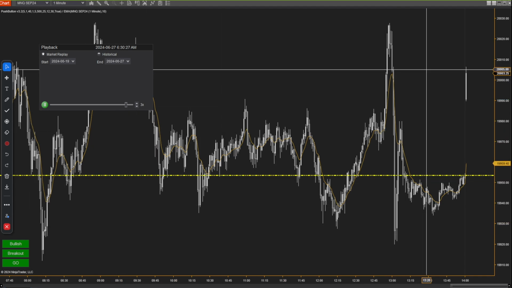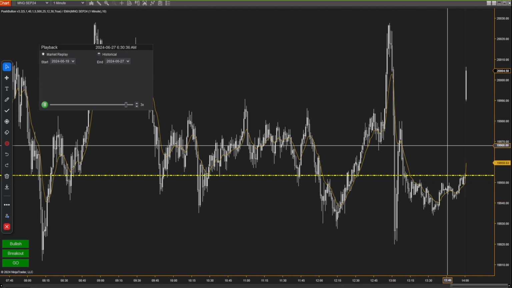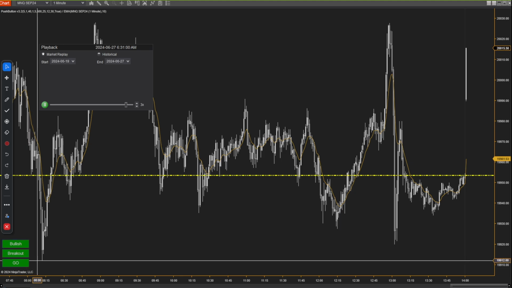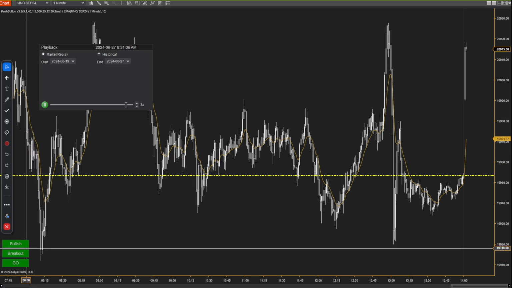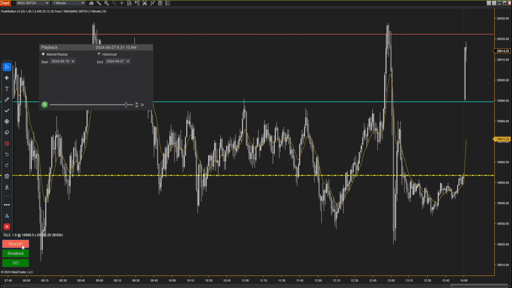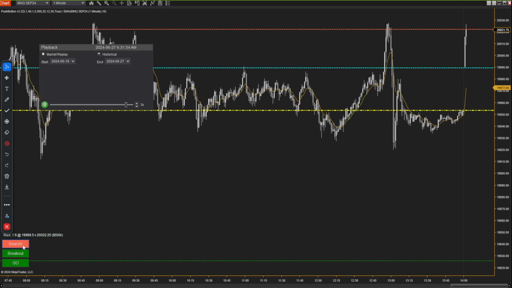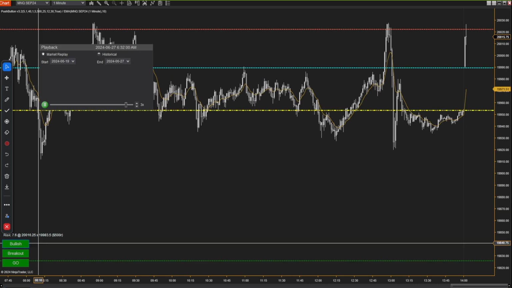So as you can see, we've got candle development on the left-hand side, and the buttons down here, this is our actual tool. Now you can see there's 3 buttons: the bullish, breakout, and go button. And they mean something different. The first button, this bullish, bearish button, is used to determine direction. So you're either buying if it says bullish, or you're selling if it says bearish. So you pick your direction.